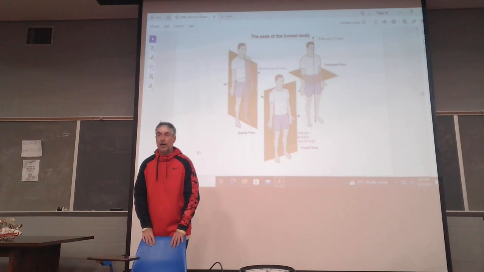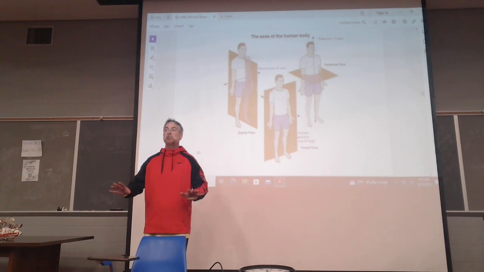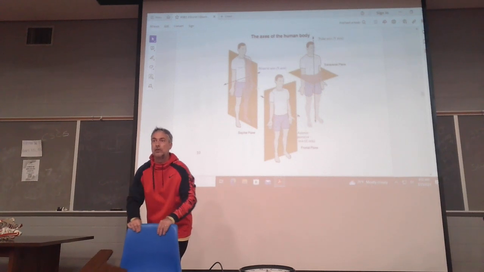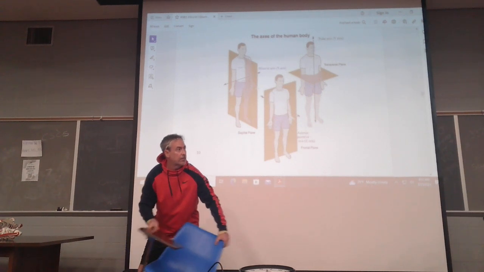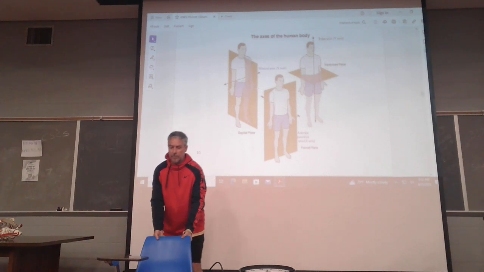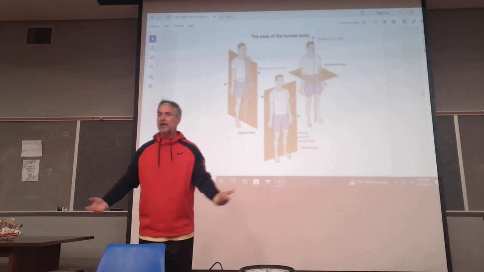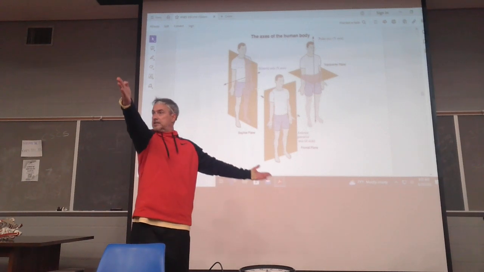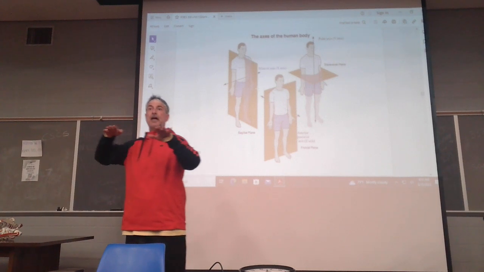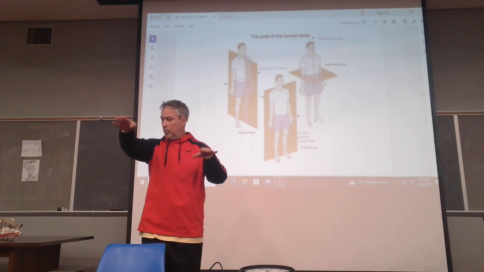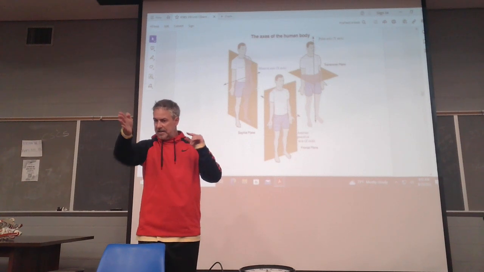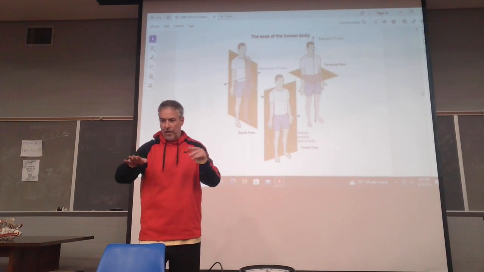Now if I... I'd rather us miss it now when it doesn't count. If I did this, sagittal. If I did this, frontal. And if I did this, transverse. But think about it. If I slid it forward, we have a name for that: positive Z or positive X or negative Y. In fact, it's moving parallel with what you see as sagittal and frontal and transverse.